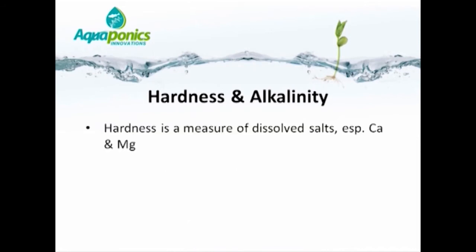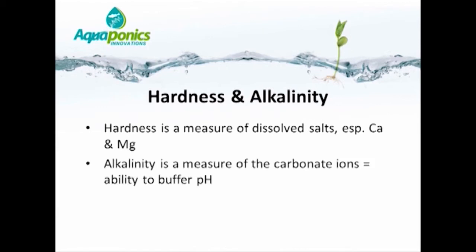Hardness and alkalinity are related concepts. Hardness is a measure of the dissolved salts, especially calcium and magnesium, in the water. Alkalinity, on the other hand, is a measure of carbonate ions and bicarbonate ions in the water. Calcium and magnesium are required by both plants and fish for natural growth, whereas the alkalinity serves the purpose of buffering the pH.